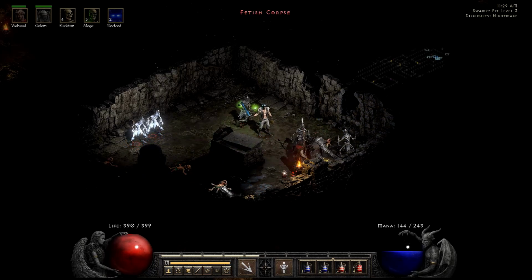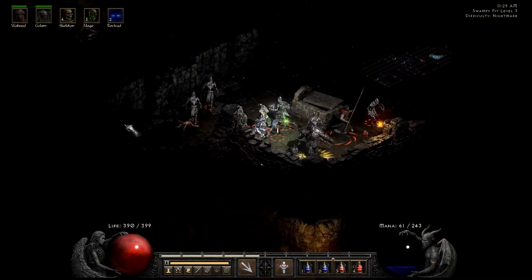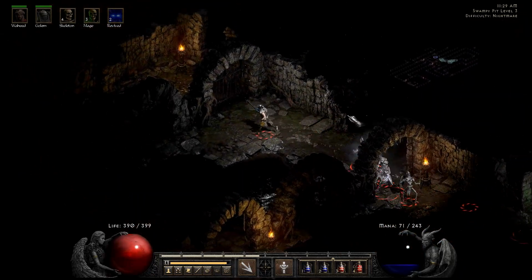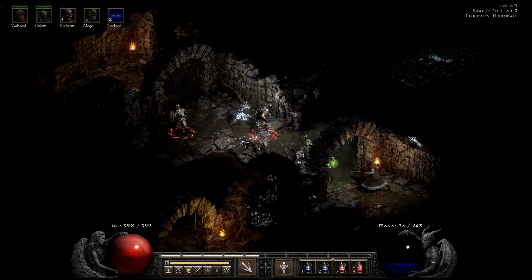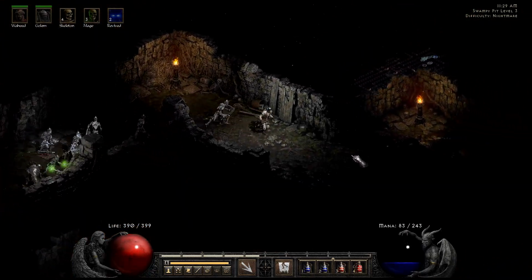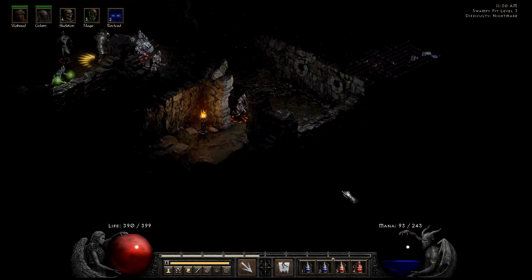Just slightly confusing. Let's go ahead and raise up a couple of fetishes here. Ooh, there's some gold there. Take that gold before I forget to grab that gold. And go this way, wherever this way is. I don't know which direction does what. Ooh, there's an amulet. I will take that amulet.